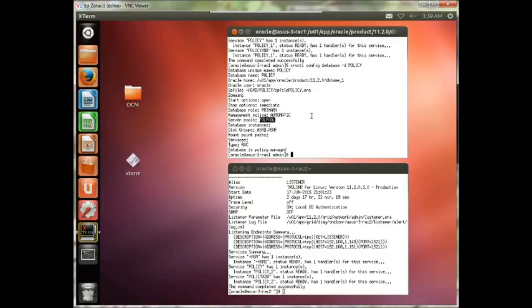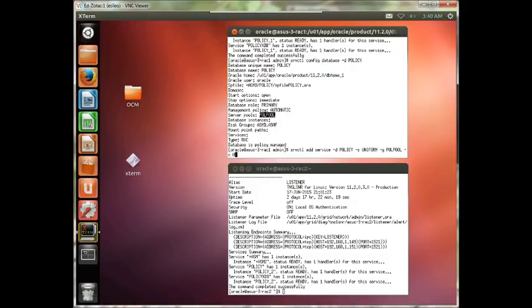So let's go ahead and create those services. SRVCTL add service -d policy -s uniform -g Paul pool, and -c. This is where we're going to create a uniform service.